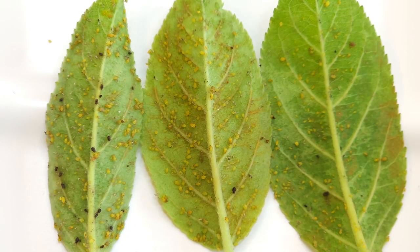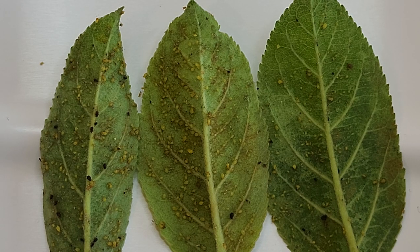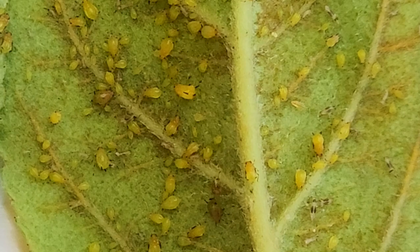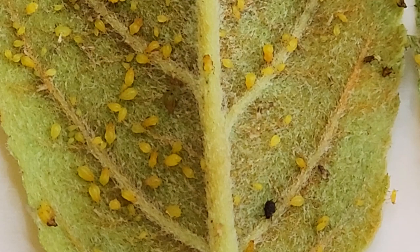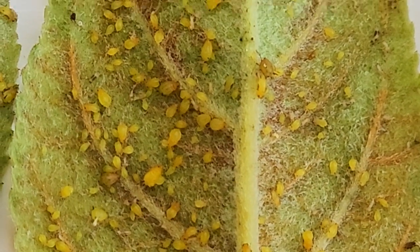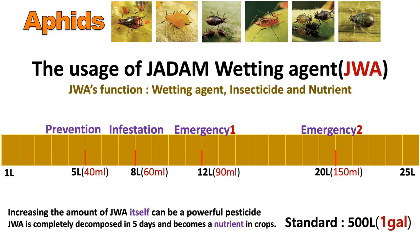For a better close-up view, I brought the leaves inside. It has been about one and a half hours since I sprayed, and from then I filmed seven hours straight with timelapse — it looks like the control rate is about 98%. I added 20 liters of JWA into 500 liters of water, which is equivalent to 800 ml into a 20-liter spray bag. However, it is not necessary to add such an amount — you can definitely go lower than this.